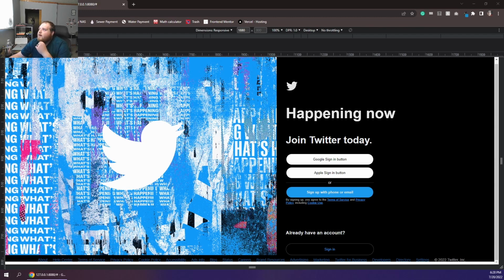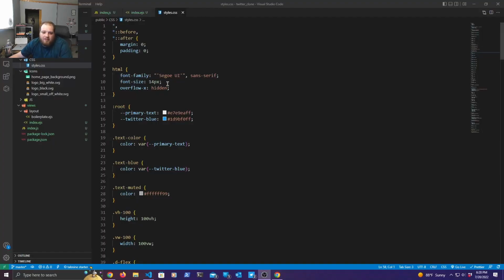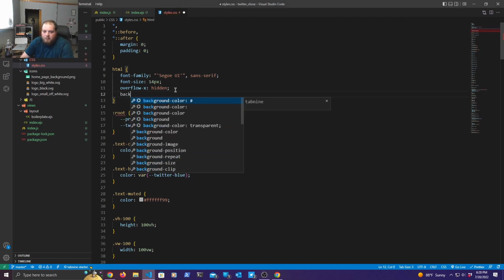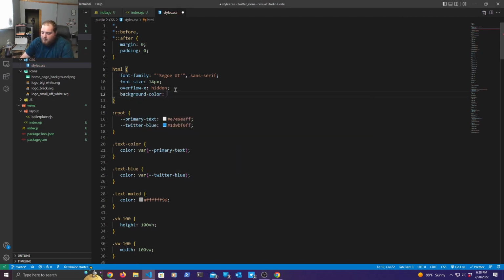I'm going to add, just to fix this issue, background color of black. There we go. And that looks pretty good. That looks halfway decent.